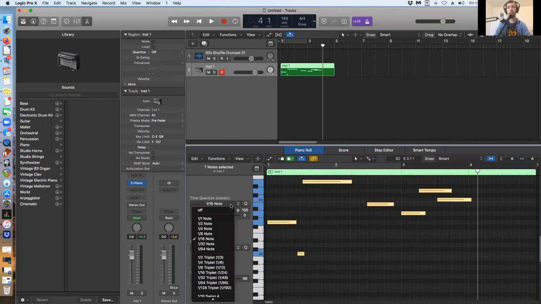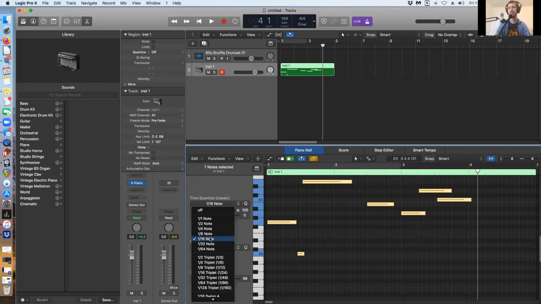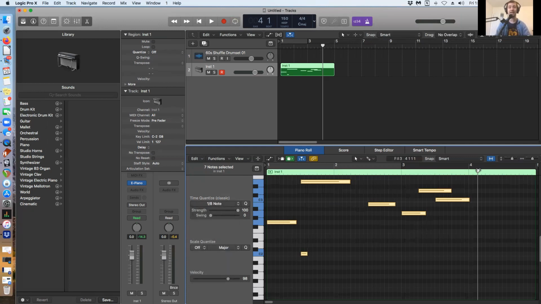We can choose any value we want. For this, I'm going to choose eighth notes because I want it to be snapping to a tight grid. 16th, the problem is, see how it's snapped to the grid? The problem with 16th notes is it may not get it right. It looks like it got it right this time, but sometimes it moves it too subtly, and the problem is it gets the syncopation wrong if you play it very poorly. Whereas eighth notes, most of the time, at a fast tempo, will get exactly what you meant to do.